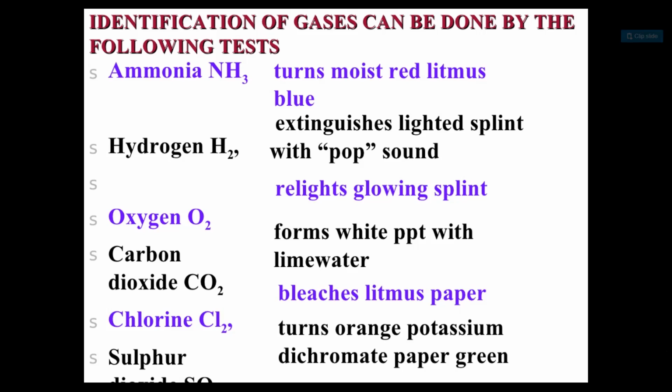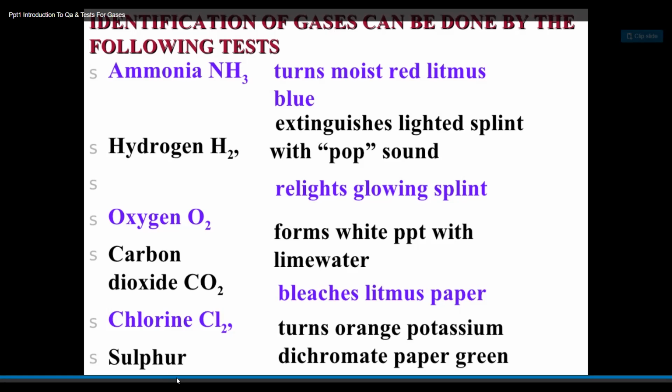If we are playing with some chemicals and chemical reactions in the lab, there is a chance that some gas is being produced. To observe what kind of gas is being produced, we can do one of these tests to identify it. So these are some of the most prominent gases, and we can test them by using these techniques.